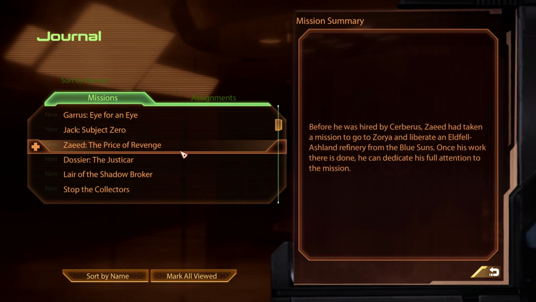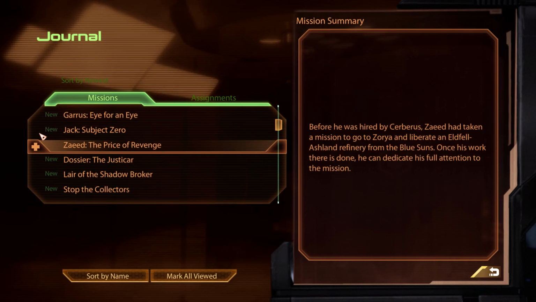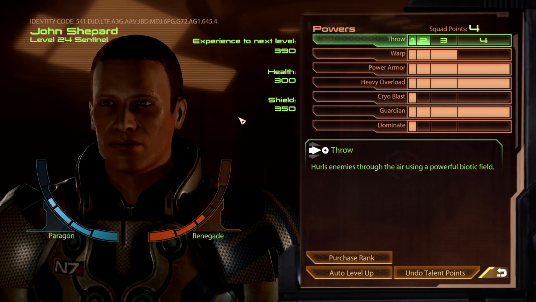Before he was hired by Cerberus, Zaeed had taken a mission to go to Zorya and liberate an Eldfell-Ashland refinery from the Blue Suns. Once his work there is done, he can dedicate his full attention to the mission. Travel to Zorya and land near the Eldfell-Ashland refinery. Okay, so basically just a job that he had that's not complete yet.